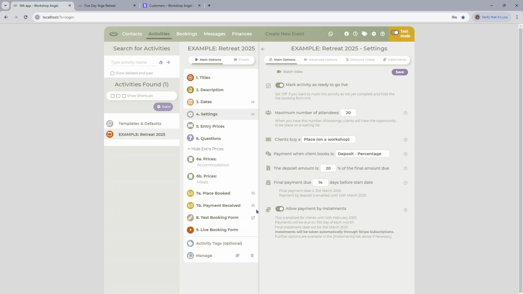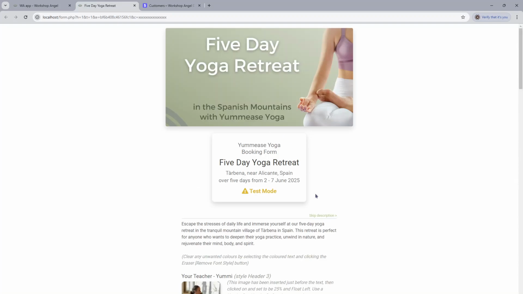What we'd recommend you do when you've set this up is that you go to one of your events, which does payment by installments, and you run a complete test booking using this option here next to step 8. And in your booking form then, so we've got a booking form set up here.